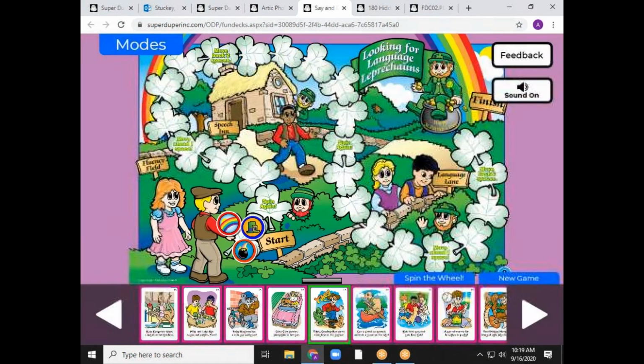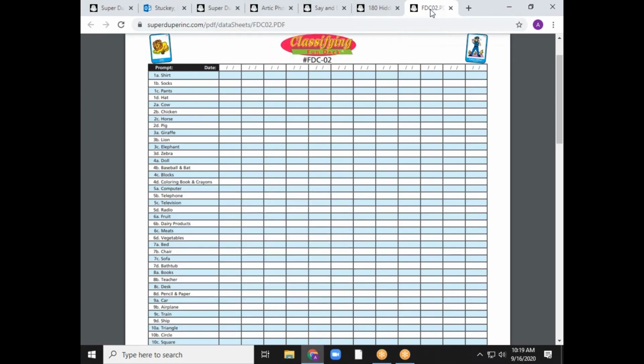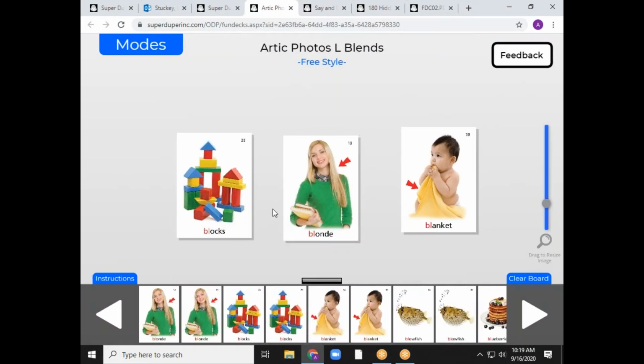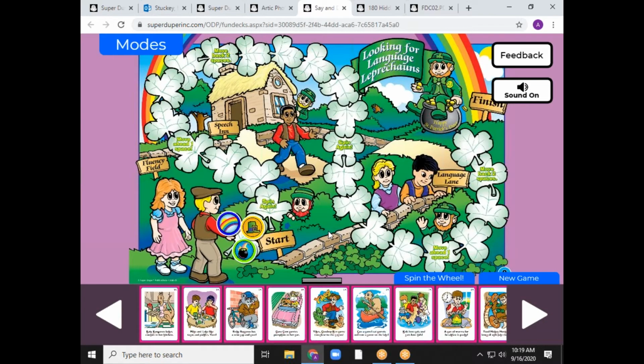So if I'm working on another activity, then I highlight my fun day. Let me see, where'd it go? There it is. So I highlight this one. So for Tom, now he does his activities. Correct. You said blocks, blonde, and blanket, or Tom make a sentence using these 3. He's done his activities, and now it's time for him to play the game board. So even though we have to go back to that main game board, we can create open tabs across the top of the page for each student to target their specific goals. Is that a little clearer?